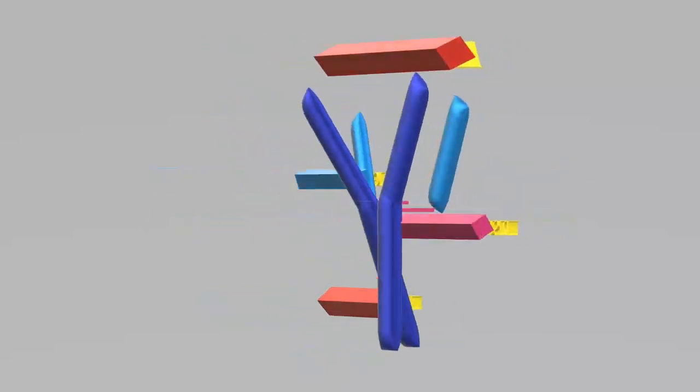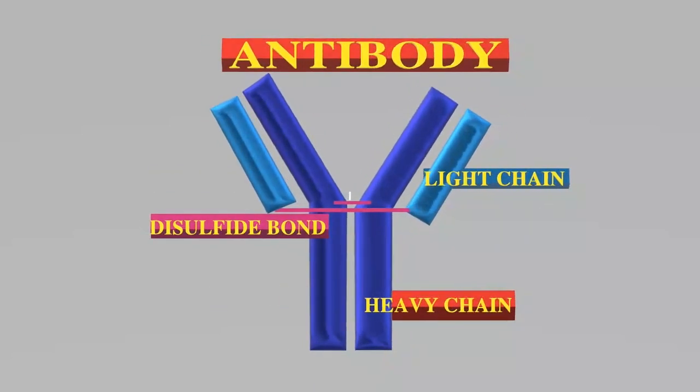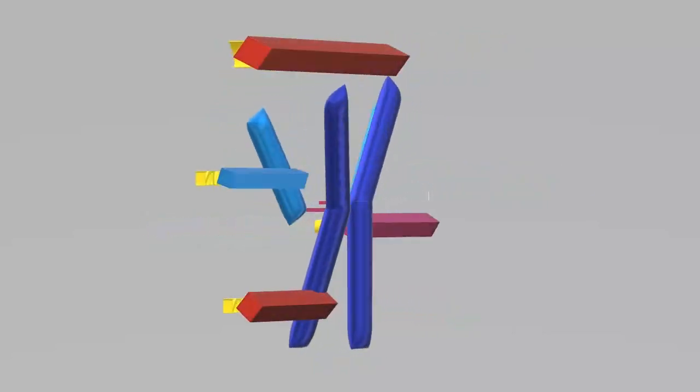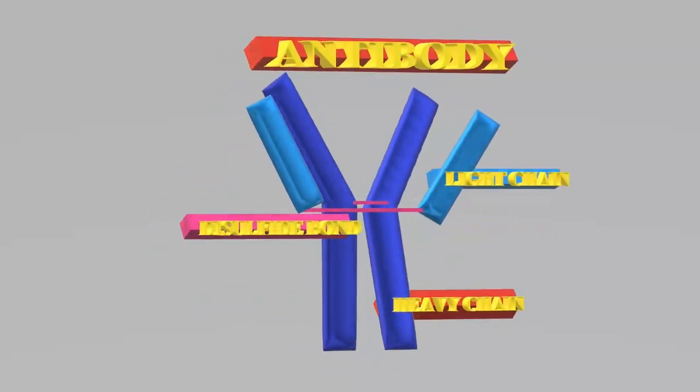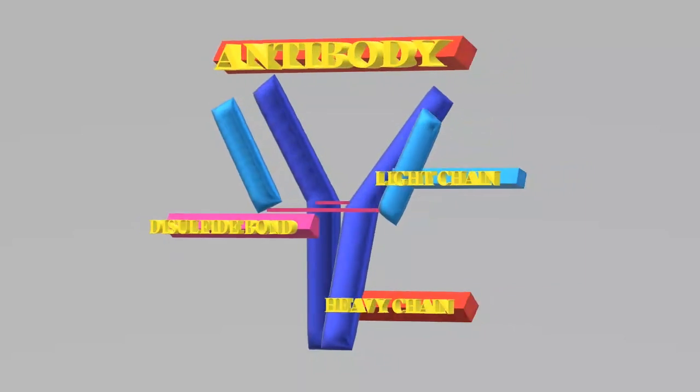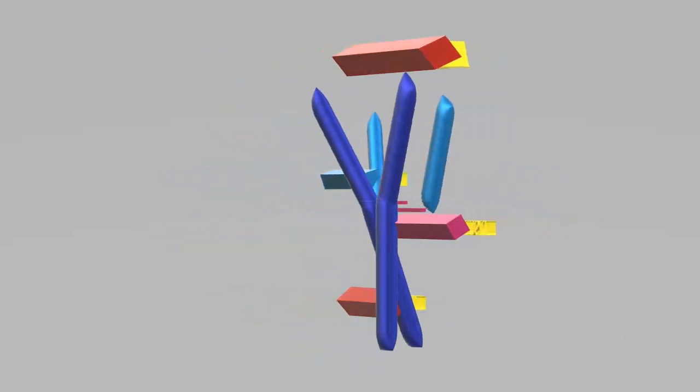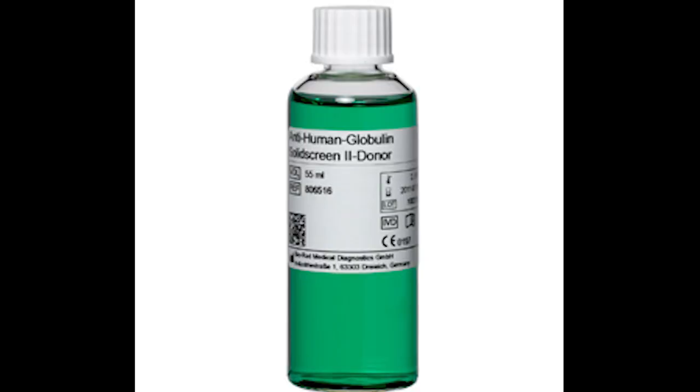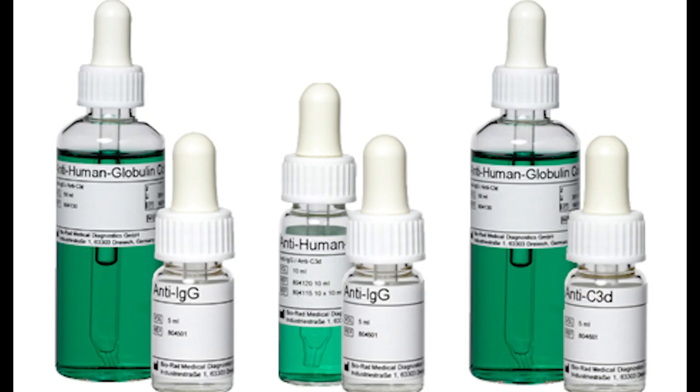The anti-IgG component contains antibodies with reactivity against light IgG chains so that it can also agglutinate with IgA and IgM coated RBCs. The blend is maintained in bovine albumin based buffered solution. Areoglucins and Naphthol yellow S is added for green color in some company reagents.